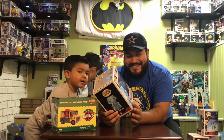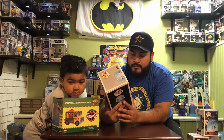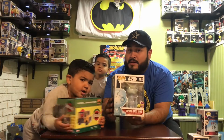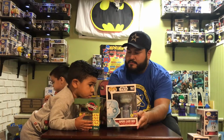It's not the boogers, but yes, the whole pop itself glows. It's a bobblehead, and it's really cool. A lot of people said they ended up liking the pop and weren't expecting it to be so cool. So definitely we'll take them out of the box and show them to you. Yes, it's a bobblehead.